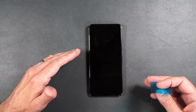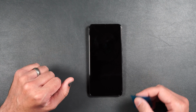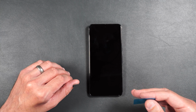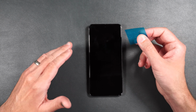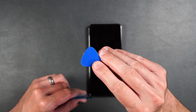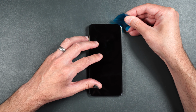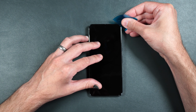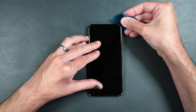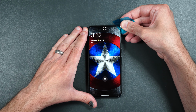Now, if you want to remove this screen protector, you can also do that fairly easily. You just need to be patient. The liquid adhesive does not do anything to the screen on the phone, and it doesn't leave behind any liquid adhesive either. So what I would recommend doing is getting something plastic, not metal, something thin, maybe like this little piece of plastic here, or if you happen to have a credit card or a plastic pick just like this. All you need to do is simply get that plastic piece underneath the screen protector, and you'll start to see it release the liquid adhesive just like that. As you can see in the corner, it's already starting to lift.